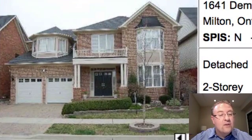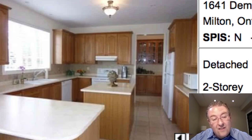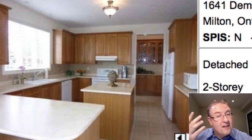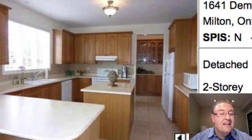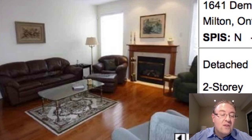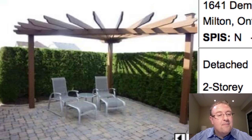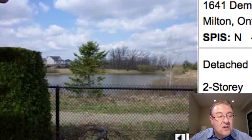699. This is a 3,300 square foot home. It's called a Tothberg. Not a lot of upgrading. If somebody's writing a check for $700,000, they want to feel a little bit tickled by the kitchen. There's just not a lot of juice in here. There are some decent features here. A bit of landscaping in the back. You've got the pond behind, which is a good thing.